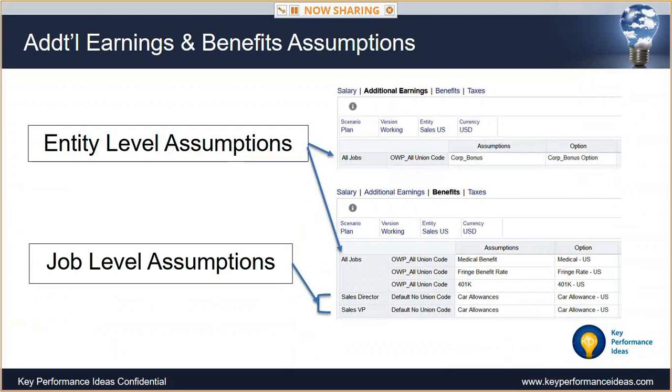These are rates that are set when configuring the workforce module and can be edited for updates. Additionally, the rate can be either a percentage or a flat number for the year. The norm for benefits in the U.S. may not be the same for the norm of Canada and other countries that you may maintain entities in. By selecting the Sales Canada from the point of view, you are able to create a completely separate list of benefit assumptions that will only appear to employees of the Canadian entity and won't affect those of the U.S. entities.